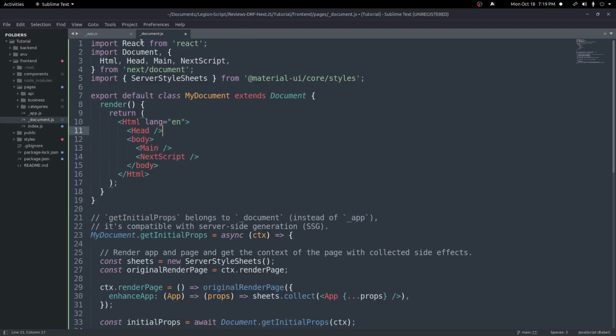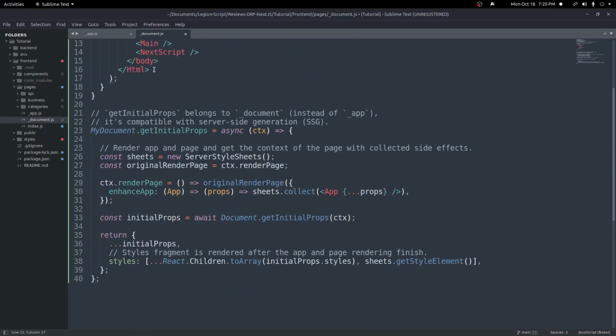So what we have here is we are creating another function like we do with most of our components, except this time it extends documents. Oh, sorry, we're creating a class, not a function. We're creating a class that extends the document. And there's these NextJs document tags that we can use here to set our document up. And this is pretty basic, just our HTML tag, our head tag, our body with our main and our next script. All this kind of stuff you need here to set up a NextJs project. And down here, we're setting some things up with the styles and the rendering of the page. This just needs to be here for this to work correctly. So make sure you just have this all copied in here.